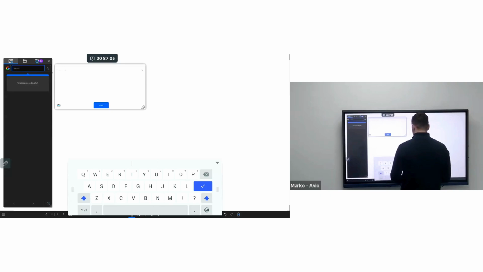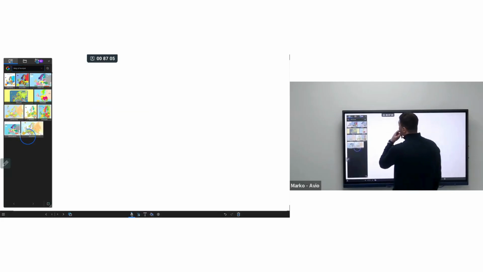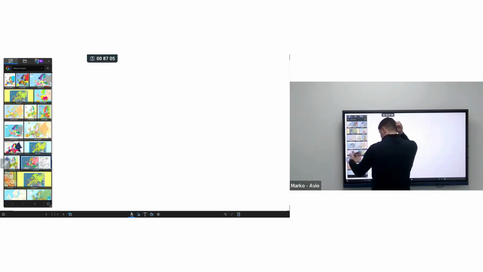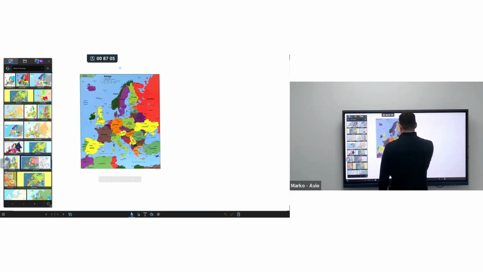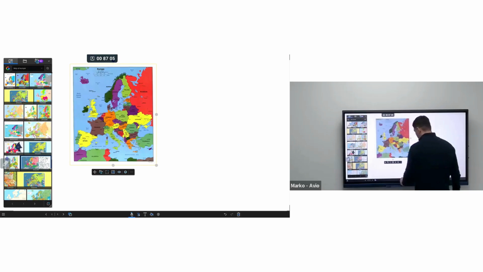So let's say in our class, we're learning about the map of Europe. So we can bring in a map of Europe. We can find a certain picture that we like, and if we don't like any of these pictures, we can tap on that arrow next to our number 1 to go to a new page of different options of our pictures. So afterwards, we can drag and drop a certain picture of a map of Europe on the screen. We can use one of our pens to draw, highlight, and so on over that map of Europe.